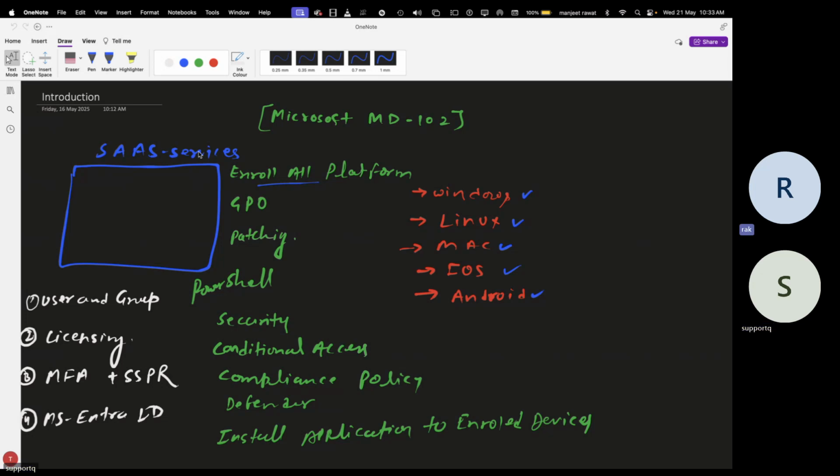So there are different methods. One was obviously MDM URL discovery. The second was Company Portal. Third is bulk enrollment, and the fourth one is Autopilot. I ended up setting up a whole lab too, where I created an AD account, an AD server, a domain controller, and then I connected 3 nodes to it. And I tried to do a bulk enrollment.